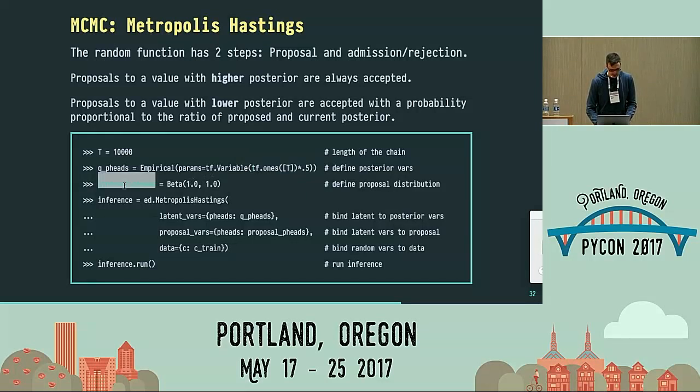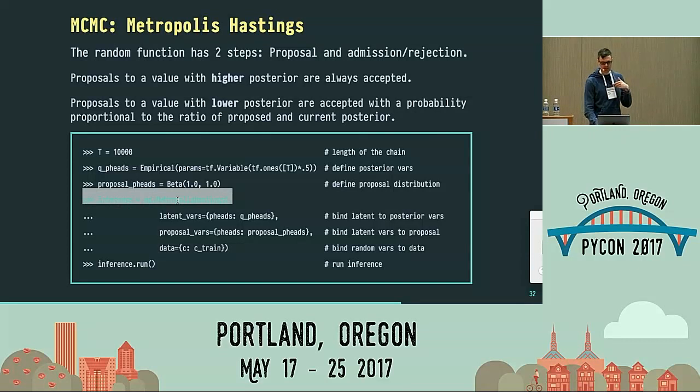And then you have to make a proposal. And you have to actually tell Edward now what this proposal should be. In this case, I chose a uniform distribution. So remember, Beta(1, 1) was actually the case where this thing looks like this. So this is the uniform distribution. So I'm just throwing anything out there. Any possible value comes out with the same probability. And then you call Edward.MetropolisHastings.